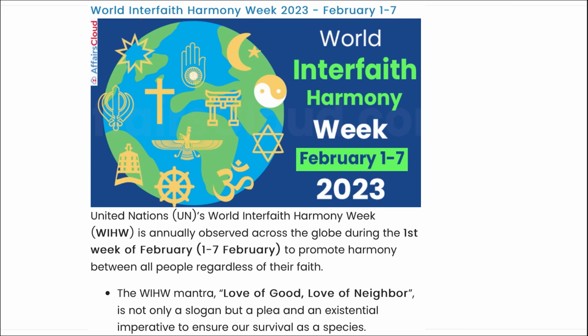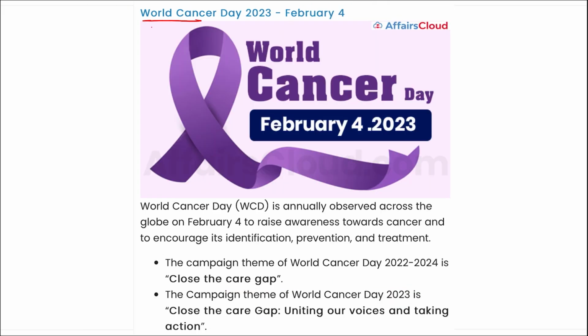Next is your World Interfaith Harmony Week. It is observed between 1st to 7th of February. I repeat, World Interfaith Harmony Week. It is from 1st to 7th of February. Alright. And you can say the mantra or the theme for the same is love of God, love of neighbor. Next is World Cancer Day. We observe this on 4th of February.